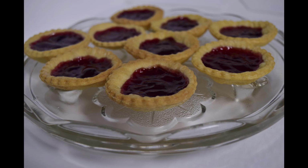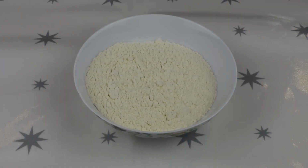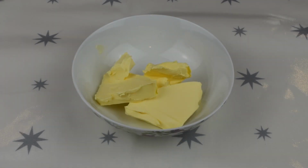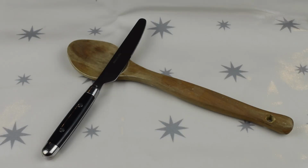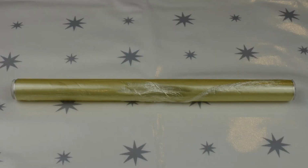You will need a small amount of cold water, 180 grams of plain flour, 120 grams of dairy-free margarine, a knife and spoon, a bowl, and some cling film.